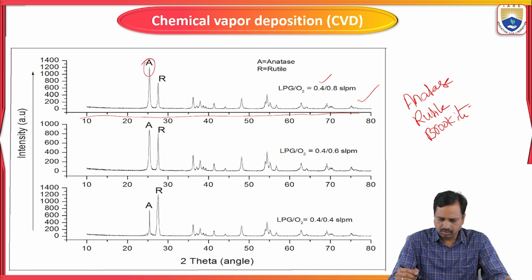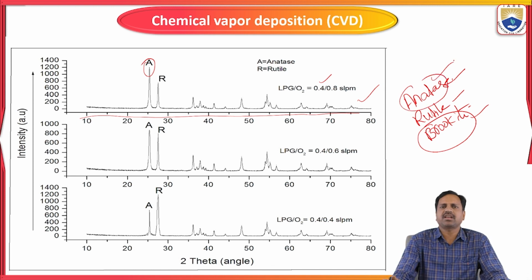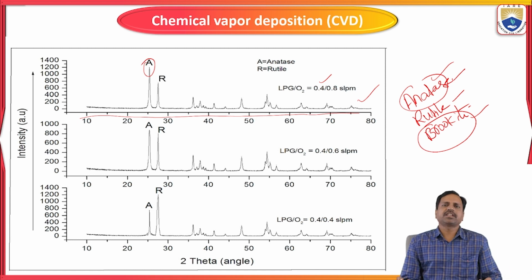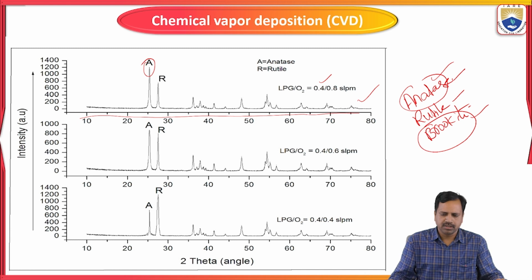Students, we know that titanium dioxide has three phases: anatase, rutile and brookite. The anatase phase is more active than the rutile phase, and the brookite phase is the least active. Anatase is considered highly crystalline and highly active compared to rutile and brookite. In the flame synthesis method, we can expect 80% of the sample to be anatase, 15% brookite and 5% rutile.